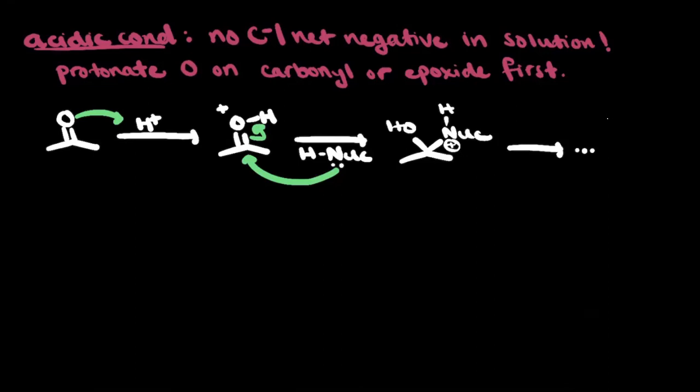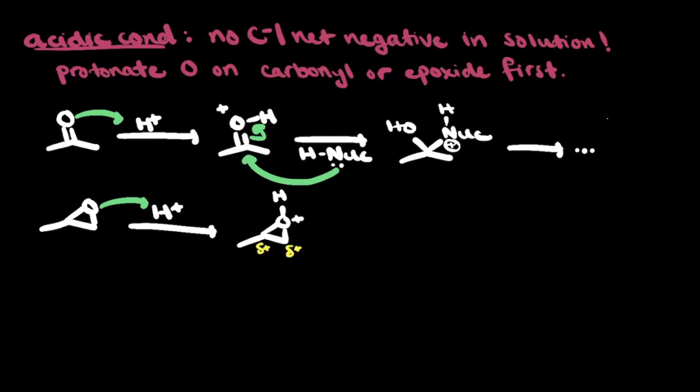Okay, but for epoxides, you will also protonate that oxygen first to Lewis acid catalyze it there, right? Then afterwards, we're going to be considering the stability of the transition state. So secondary partial positive transition state is going to be more stable than a primary partial positive transition state. So we can take our protonated nucleophile and then attack over here.